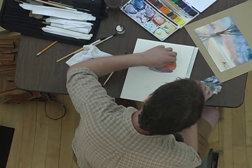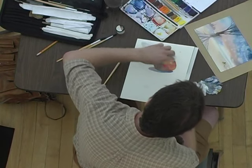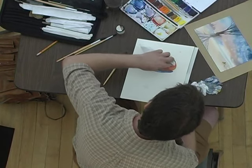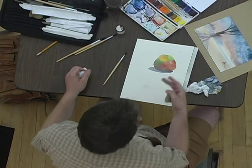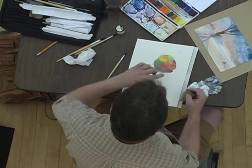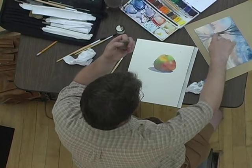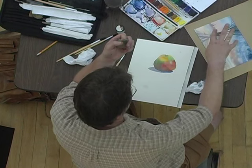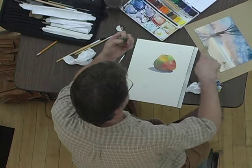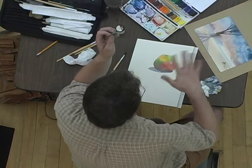So I want to make it lighter so you can see. I can clean it to absolutely white paper, and it's not leaving any marks, and you can easily work with it. It's good if you want to make something soft. Right there I can see it's still too mistake-looking, so later with the sponge I can just take it off, absorb the whole area, and it's also perfect.